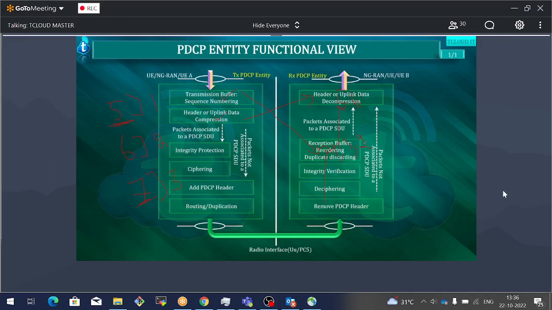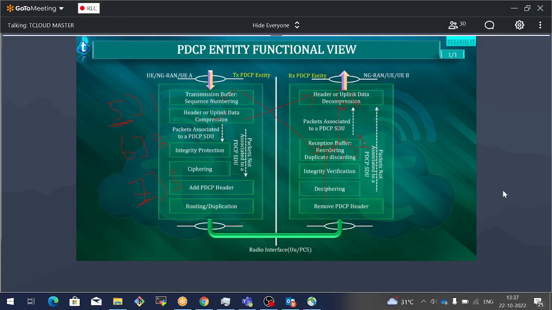So when the packets are out of order, the header decompression doesn't work, because on the sending side, header compression is done by analyzing packet after packet. What is the difference between the previous packet fields and these packet fields? Again, what is the difference between the previous one and this one? So there is kind of a linking, a chain. One chaining order is there. If you break that order and directly try to decompress without worrying about the reordering, it doesn't work. Your decompression fails because the chain is broken.